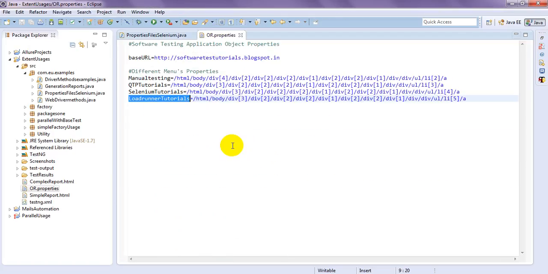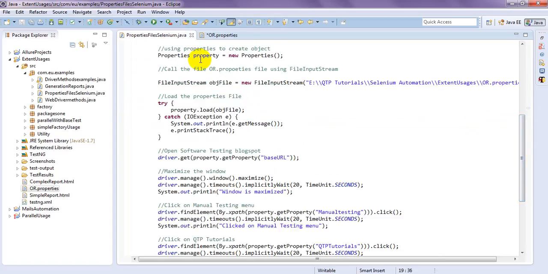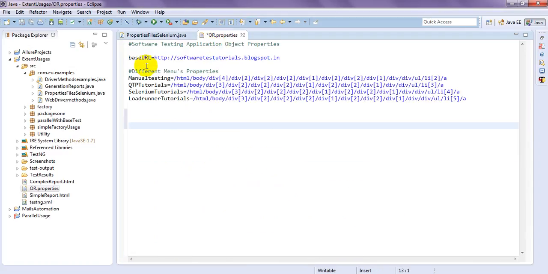Okay, like this you can write down any number of keys here, and you can read them too from this file simply with the property. Using a FileInputStream, creating a properties object, from this object loading that FileInputStream file, and calling with the help of the property object dot getProperty method, we take the key values from the object dot properties file.